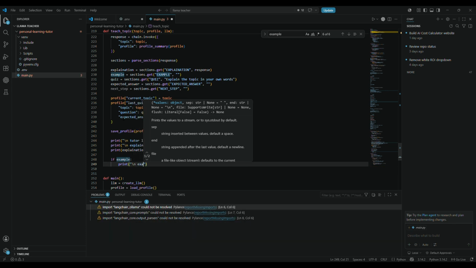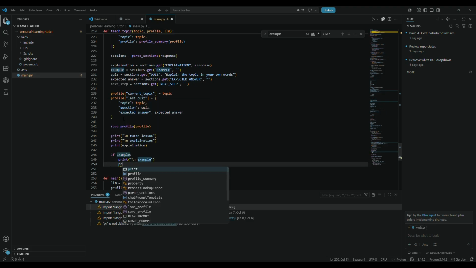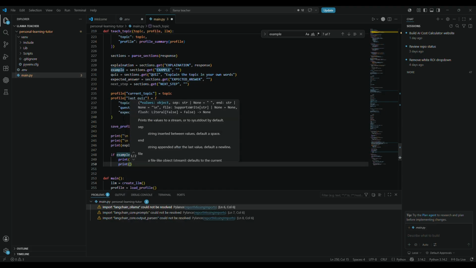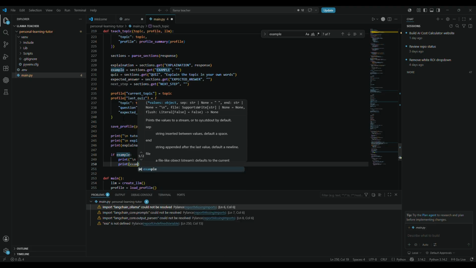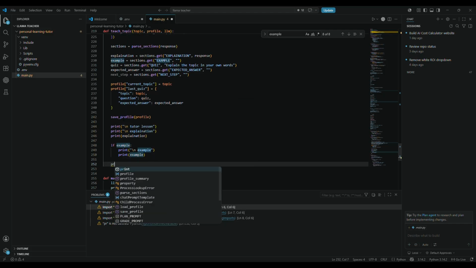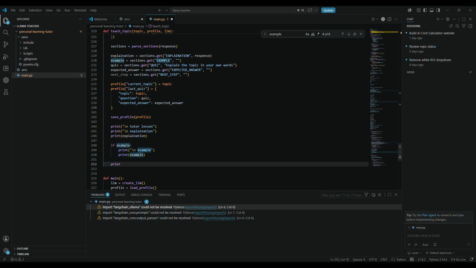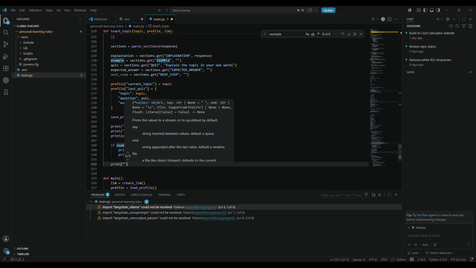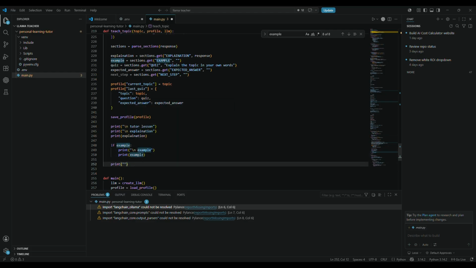If there was an example from the LLM, then we print example, and from the next line we shall print example.